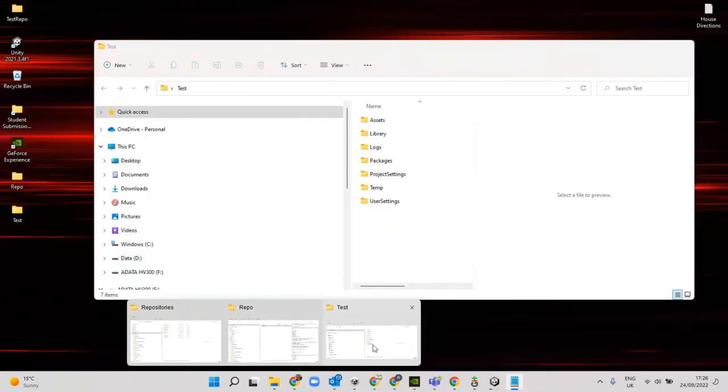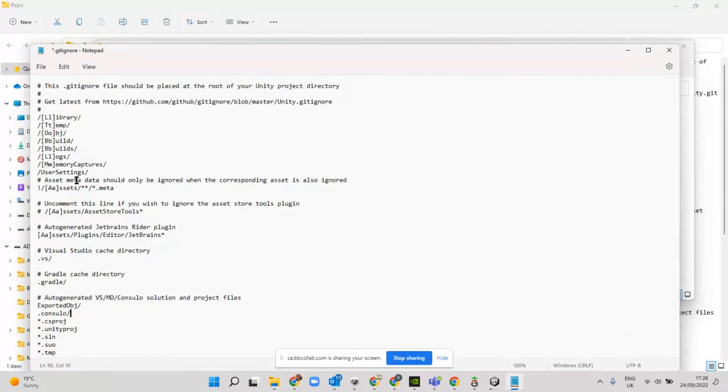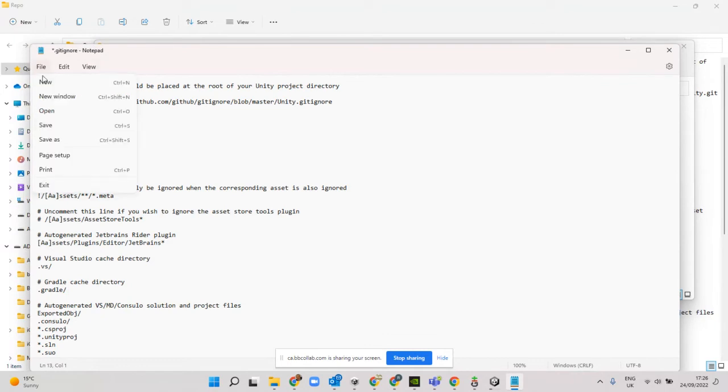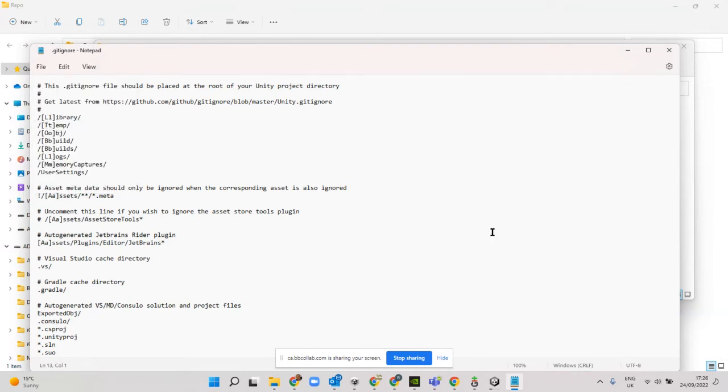You can see user settings. That's correct. So this should allow us to ignore the folder with user settings in there. I'm just going to save this and close it off.